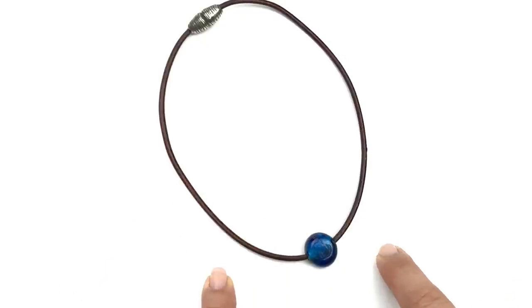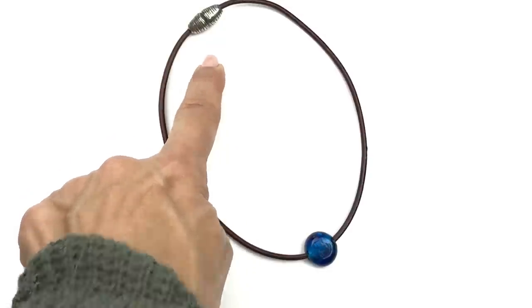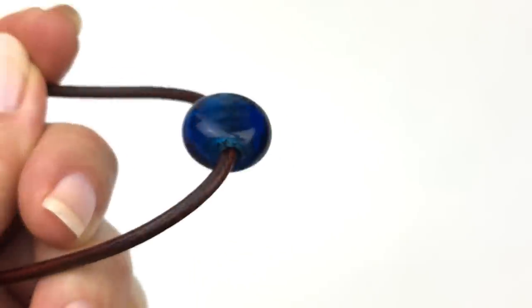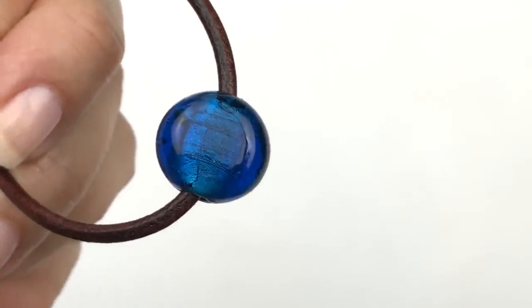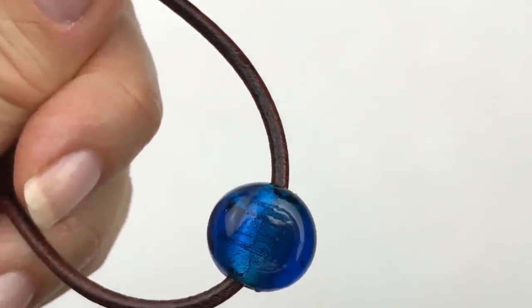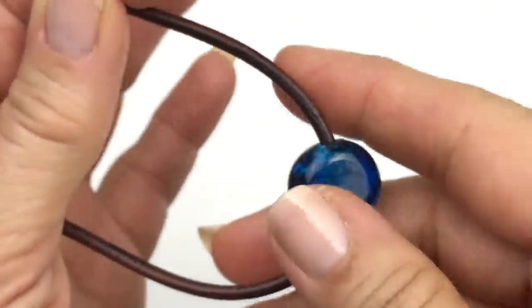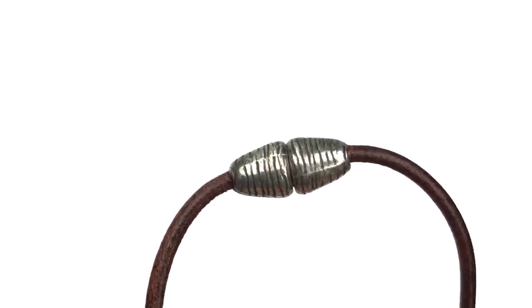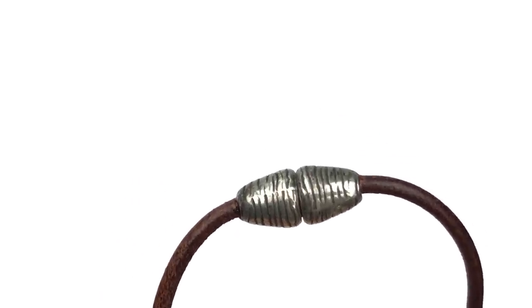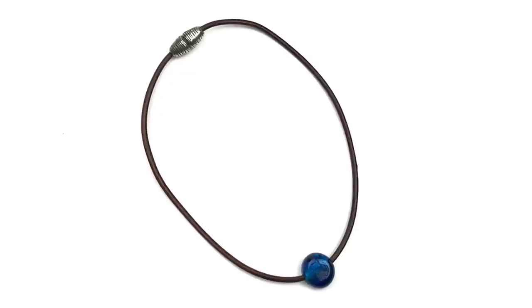This is an artisan necklace — it is a choker necklace. It has a very simple pendant bead on there. It is glass, and this very cool closure. That glass bead is very pretty — it is flat on each side, and I just like the way the light catches those blues in this one. There is the leather cord — it is dark brown and it is in really good shape. I even love the closure — look at the shape of the closure and the texture. This is magnetic. Isn't that cool? I just like this one. This is very neat.